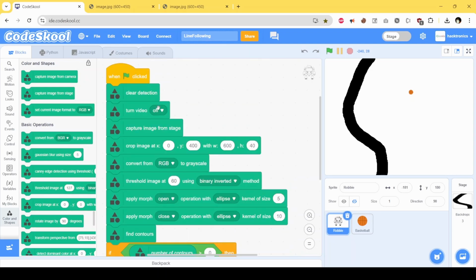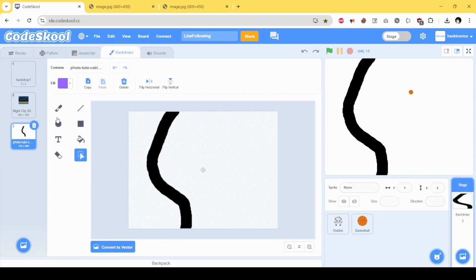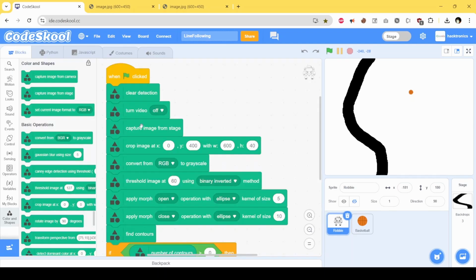So this is our example of a line following robot. I had just drawn this line using brush on the screen canvas, and I'm capturing the image from the stage. This is just to simulate if you have a camera on a robot and it is seeing a line.